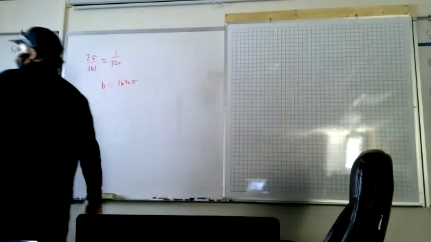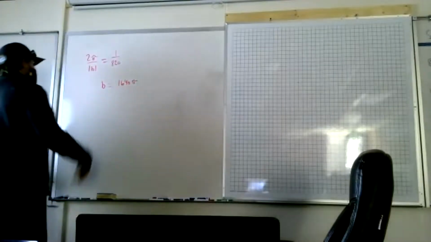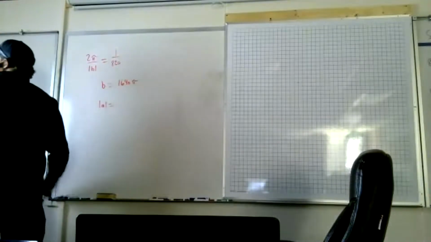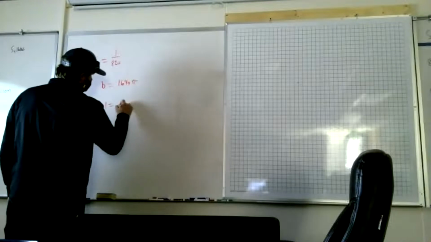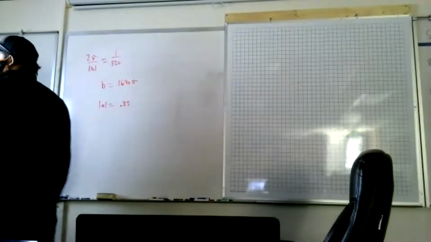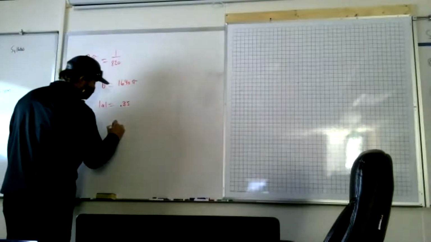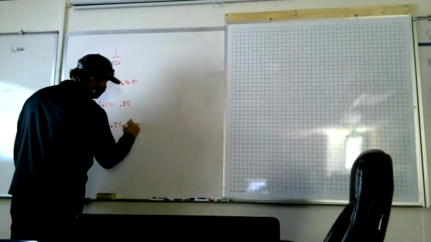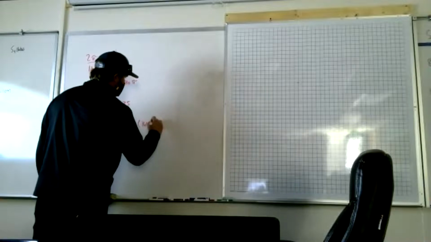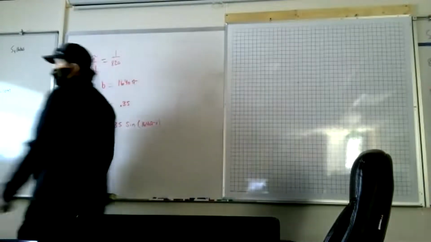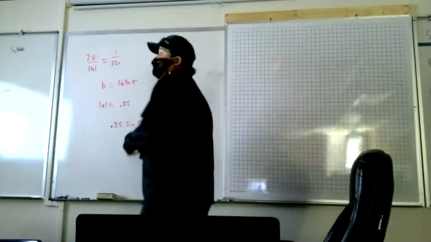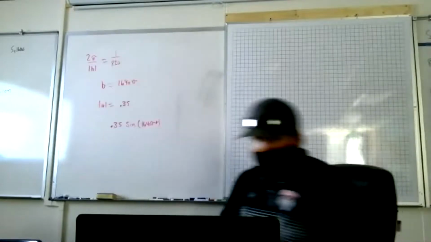And then the amplitude, it says with 0.35. So the luxury of our sine functions, the amplitude comes from the absolute value of a. Okay, so we have an amplitude of 0.35. And they want it as a sine function. So we would write it as 0.35 sine of 1640 pi x, or pi t in this case, because our input is a value of time.